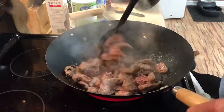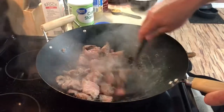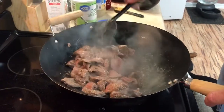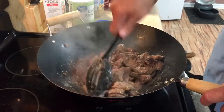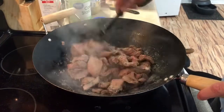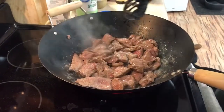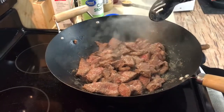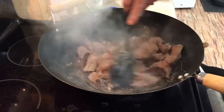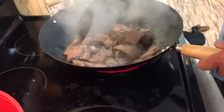Now you don't want to cook this to completion. Leave it a little bit of room to still cook, because we're going to put this meat back on here in a few minutes. We're going to put everything together. You want it almost, 99% done, but then stop right there because we're going to put this meat back on heat and put it all together. I'd say we got about 30 seconds left. Smelling pretty good. Alright, we're going to take this off and we'll be right back.